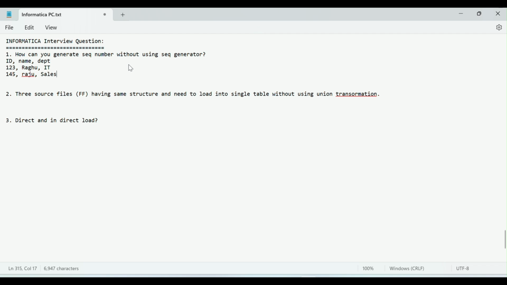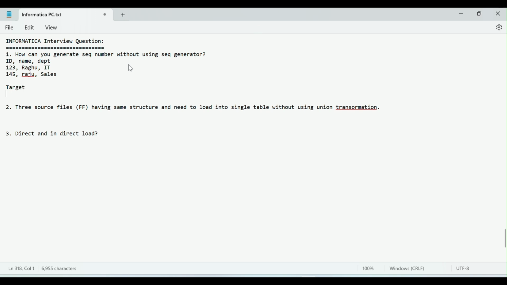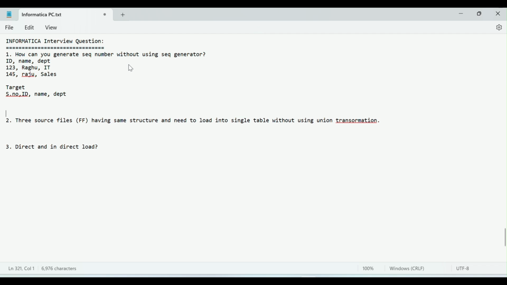So this is a source, and the target should have a serial number, ID, name, department. So these are the columns the target table is having. We need to load these records into the target table and we need to generate the sequence as well.